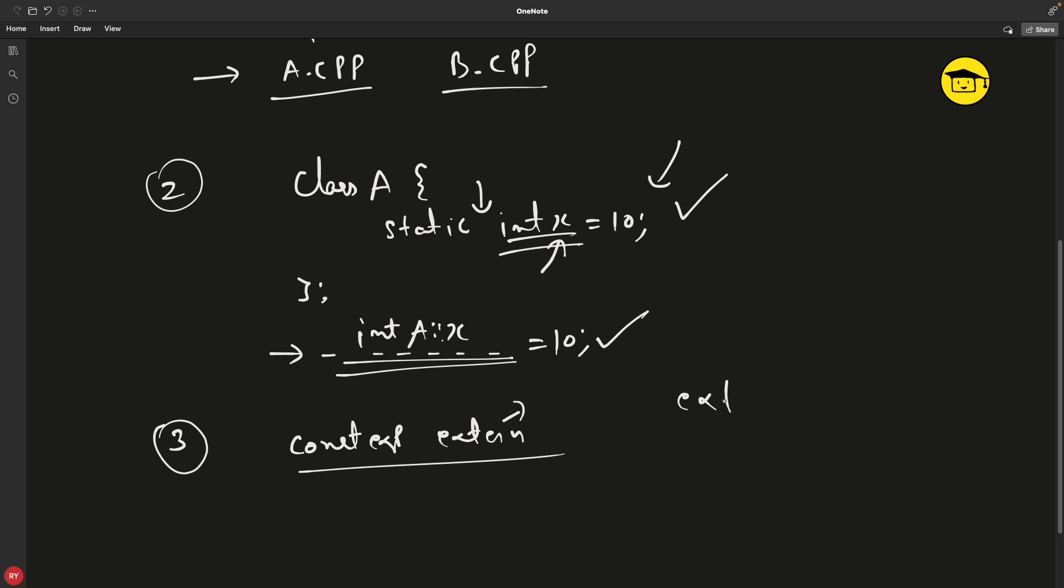Meaning if you want to write extern integer x, here you say is that I am just declaring it. I am not defining it. There is no memory allocated for this particular x. You are saying that right now I don't know where this will get defined. But if you put const expression, excuse me for the writing, in front of this, then this is not possible. I mean this was not possible till C++17.